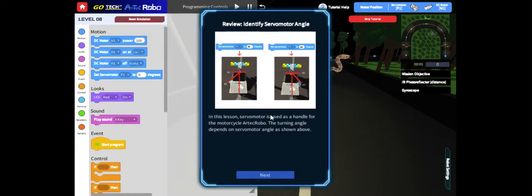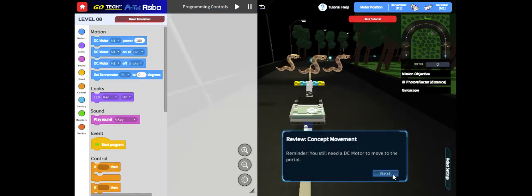Okay, in this lesson, the servo motor is used as a handle for the motorcycle ARTEC Robo. The turning angle depends on the servo motor angle. If you want to move to the right side, as you can see, the tip is that you use the positive degrees. If you want to move to the left side, you need to use the negative degrees value. That is the tip for the servo motor handling.